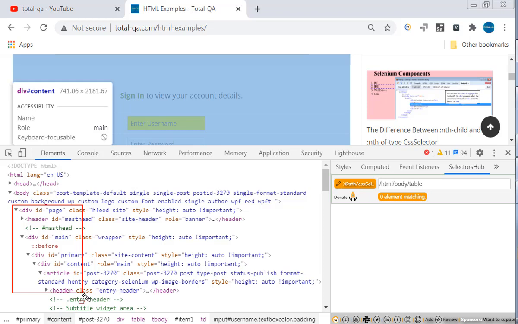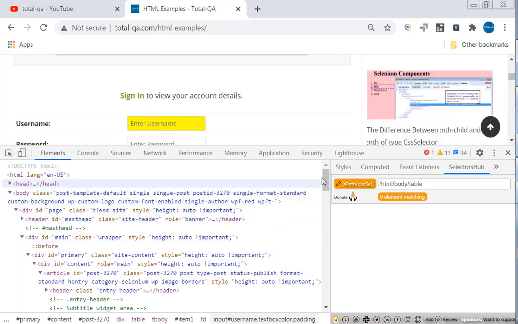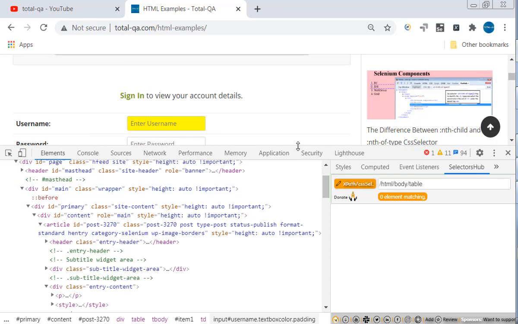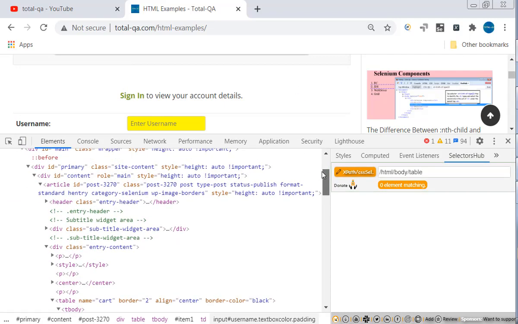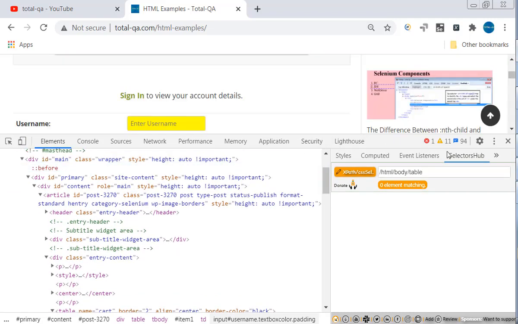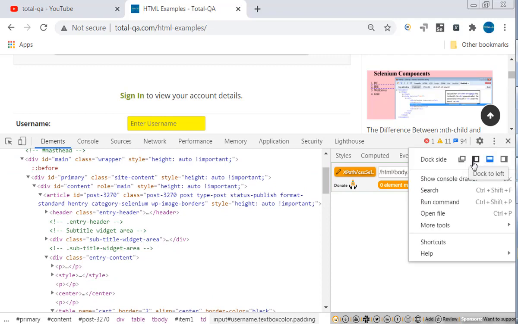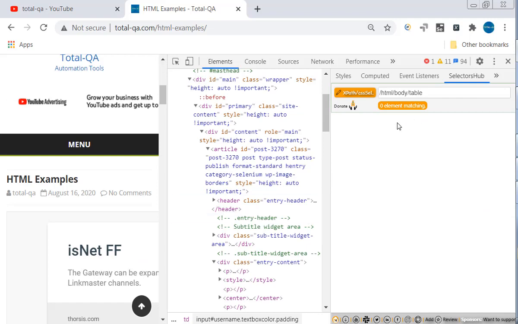In the case of Xpath, we use the subchild concept. What is the subchild concept here? Let me scroll up for this body. Let me put that on the right hand side so that we can view everything.